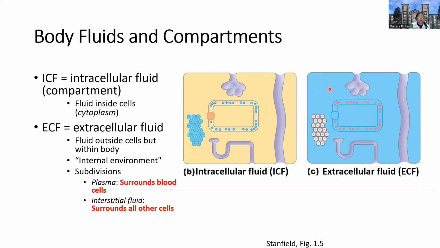Okay, so I just want to repeat that again and go over that one more time. All the water is your total body water. That is divided into two major compartments: intracellular, which is inside your cells, extracellular, which is outside your cells, and then extracellular can be further divided into plasma, which is inside your blood vessels and surrounding your blood cells, and interstitial fluid, which is surrounding your tissues.